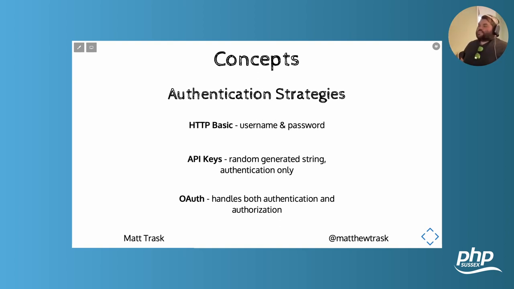A bane to a lot of developers is OAuth. If you haven't touched OAuth before, or you have something like Laravel Socialite, then you're super duper lucky to never have had to just straight code against OAuth itself. If you have coded against OAuth, then we should have a beer and commiserate, because it is terrible. But of these three, OAuth is probably the most powerful of them all and probably the most secure of them all. So if you're building a new API and you need to know both authentication and authorization of your users, OAuth is probably your best bet.